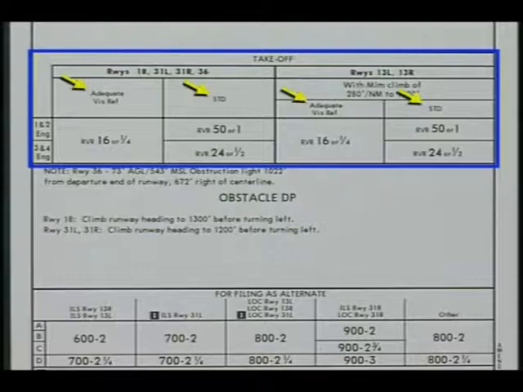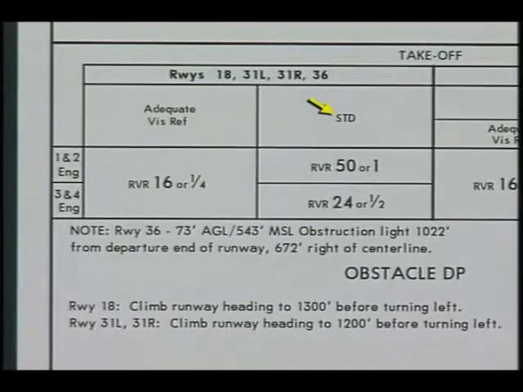Within this section, the standard and lower than standard takeoff minimums for individual runways or groupings of runways are shown for commercial operators and air carriers. For example, the STD column under each grouping reflects the standard takeoff minimums prescribed in the FARs for aircraft with 1 or 2 engines, or for aircraft with more than 2 engines.